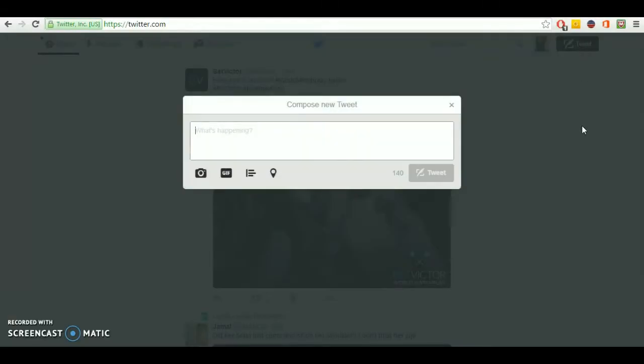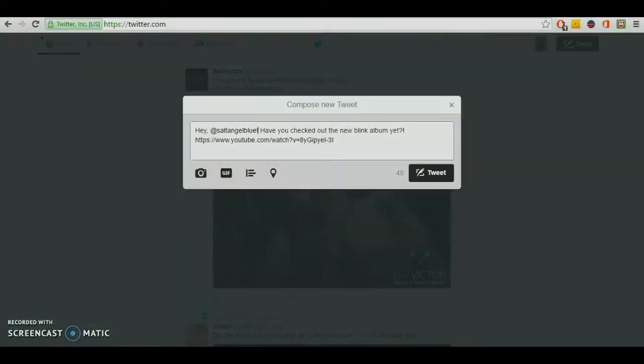First Twitter tip, the @ symbol. Now, if you want to interact with someone on Twitter, of course you would usually start off the tweet by putting @ followed by the person's username. However, if this is a trending topic or relevant, or you want it just to appear on everyone else's timeline, you have to put either a full stop or some text before the @ symbol. This is because simply, if you don't, it won't appear on everyone's timeline. It would only appear on mutual friends of the person that you're talking to, or just between both of you.